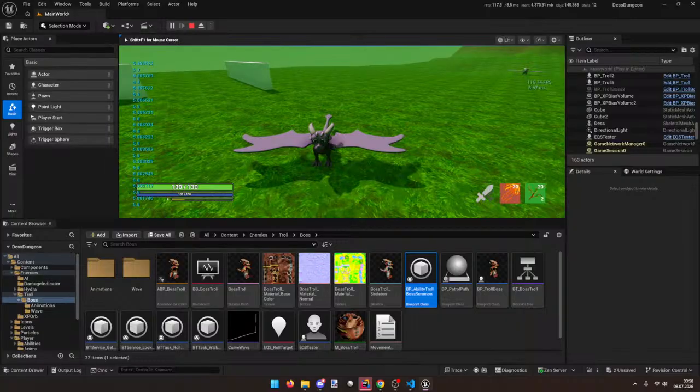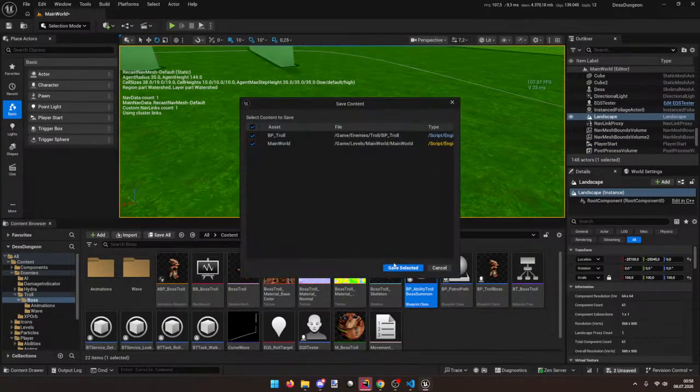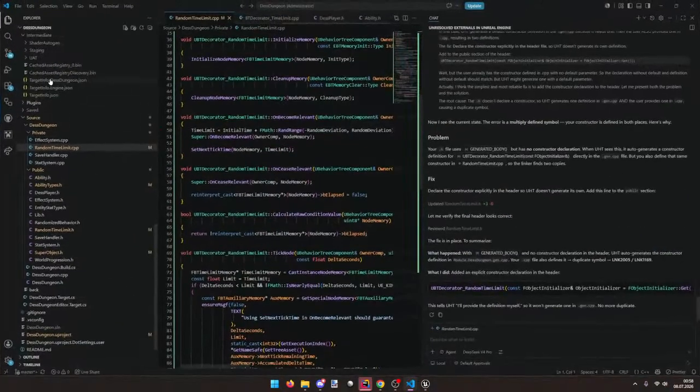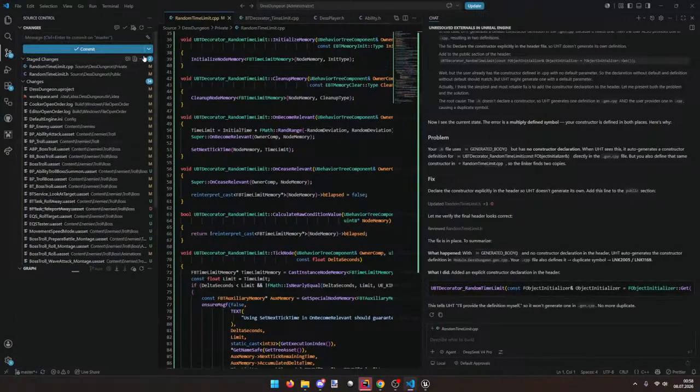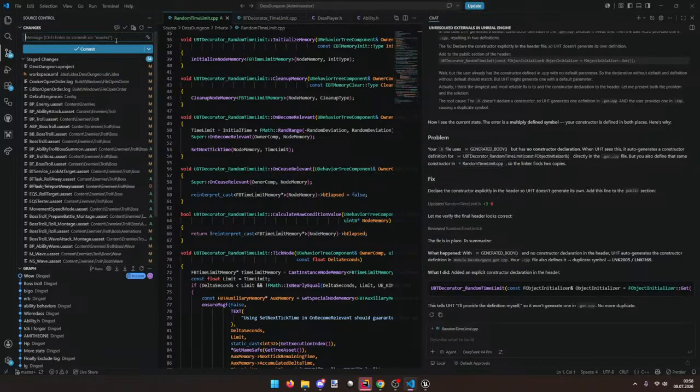Oh, yes! I think this is worthy of a git commit. Guys, I think this is very well worthy of a git commit. Oh, yes, yes, yes.